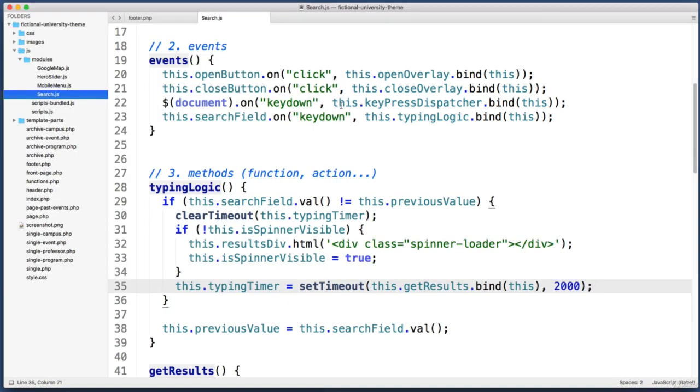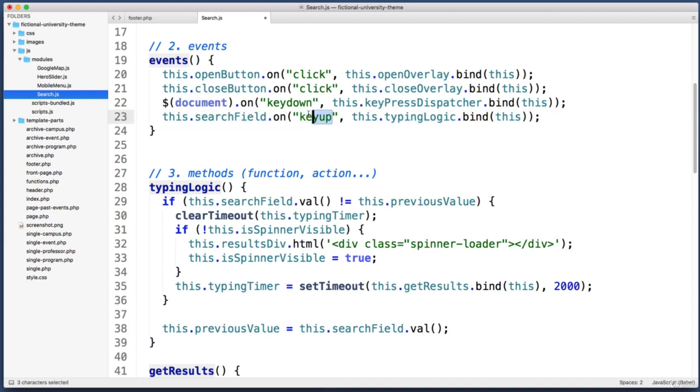so something's going wrong here. Aha, I know what the issue is. So it comes down to key down versus key up. In this case, we want to use key up instead of key down. So let's change this, and then I will explain why. The reason for this is because the key down event fires so immediately after a key press that it doesn't even give the search field a true chance to update its own value.